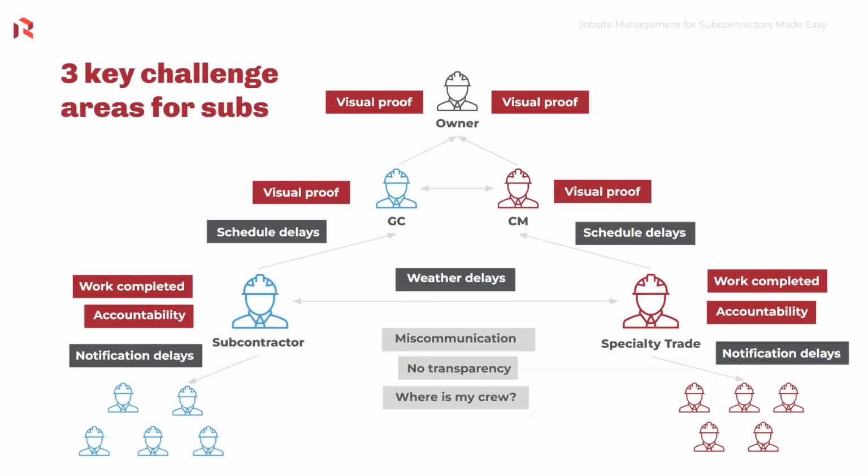Next, I just wanted to paint the visual that on the job site, there's a lot of players, there's a lot going on, there's many stakeholders, there's different values, different drivers. There needs to be communication upstream, downstream. Out of all of this chaos, we kind of pulled out those three challenges: the clear communication, mitigating of risk, whether it's delays or financial risk, and then proof of a quality install.